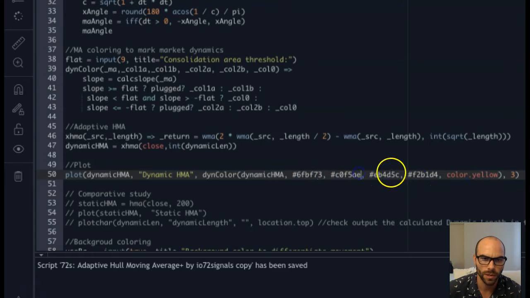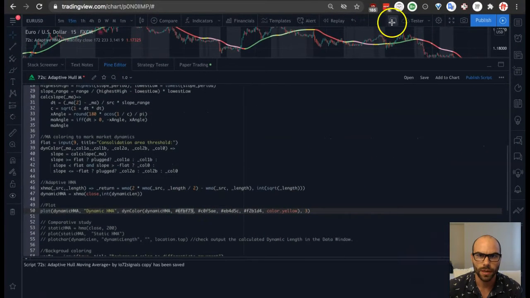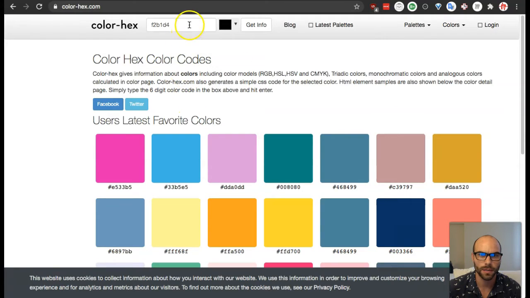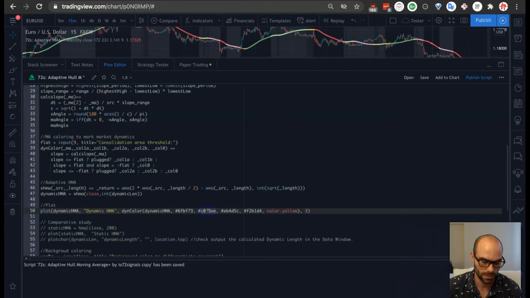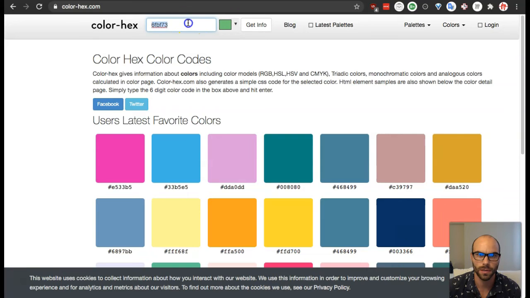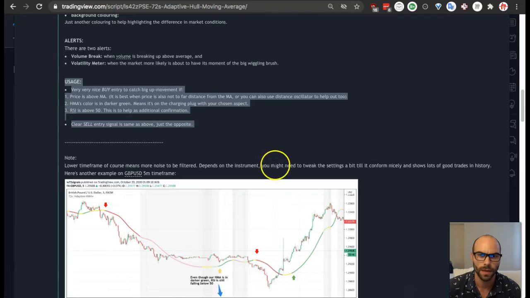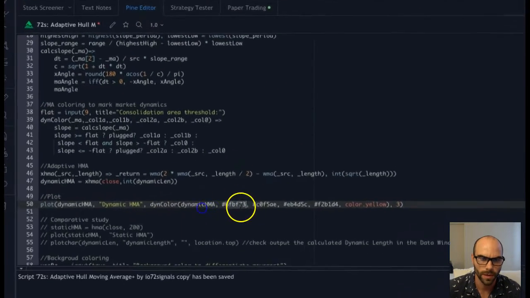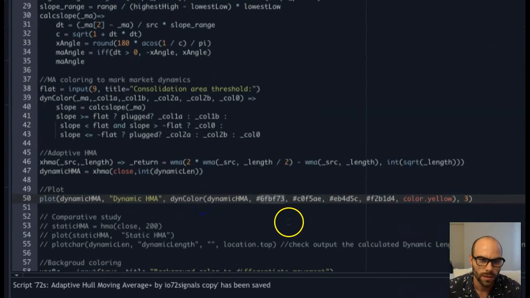I don't know what these are off the top of my head, so let's bring it into this color hex program online and just paste them in here. So that looks like a green. And this one is a lighter green. So this one right here is the darker green.